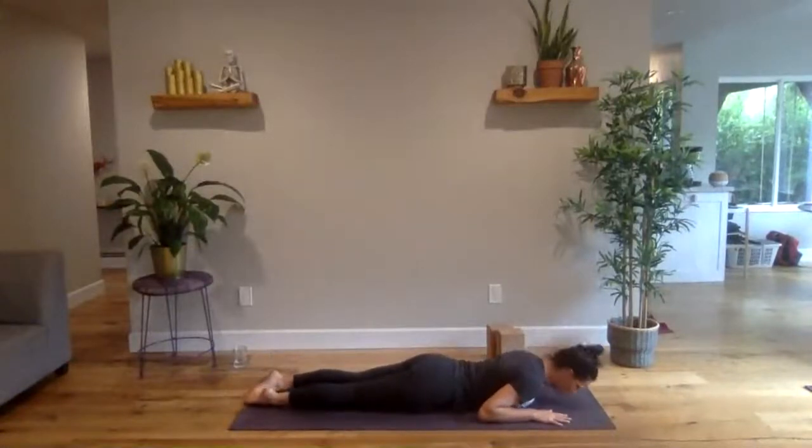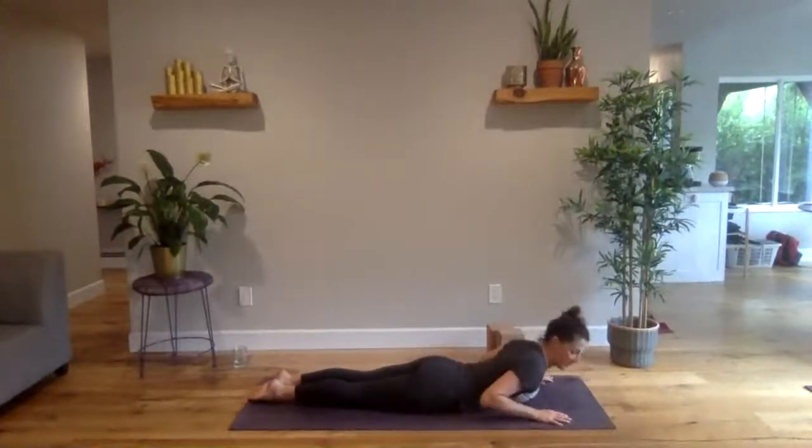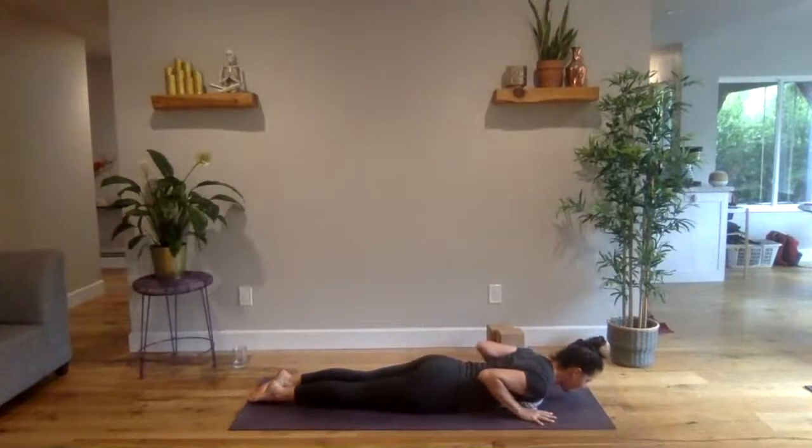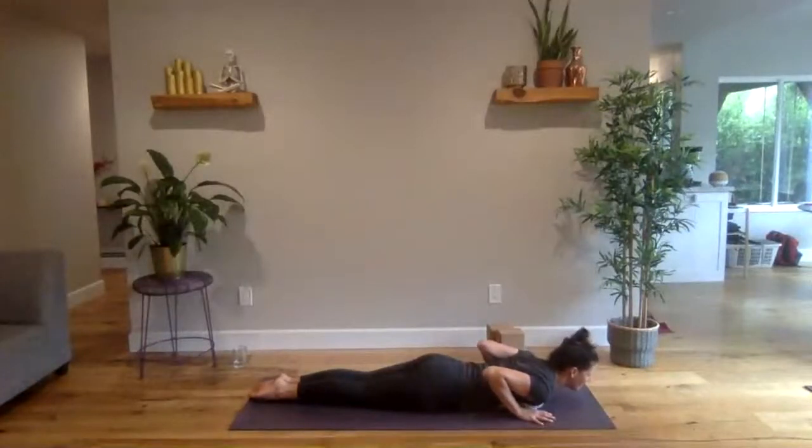We're moving into Cobra. So down on your belly, hands planted under the shoulders, fingers spread wide. Bring the elbows in towards one another and in towards your ribs. Zip up your cobra tail from toes, ankles, all the way up your legs. One strong cobra tail in your legs. Exhale all the air out to prepare.